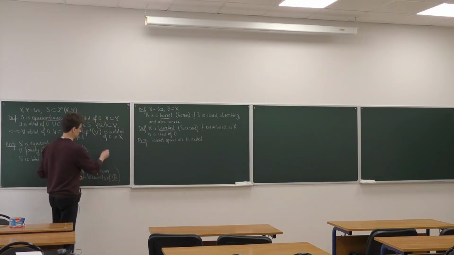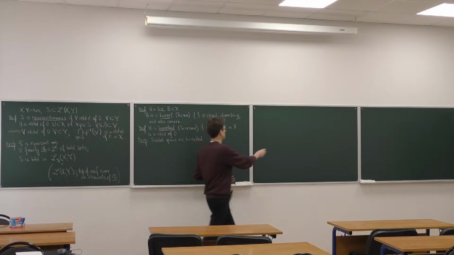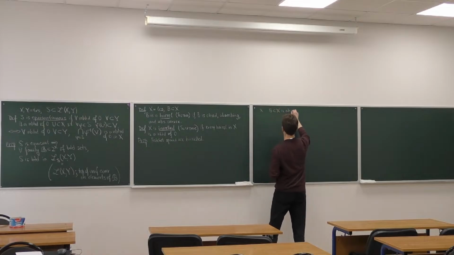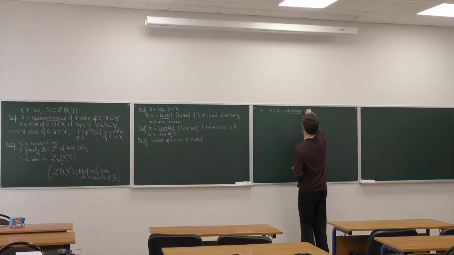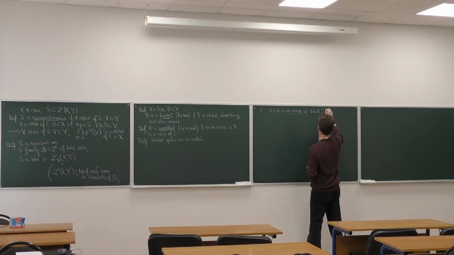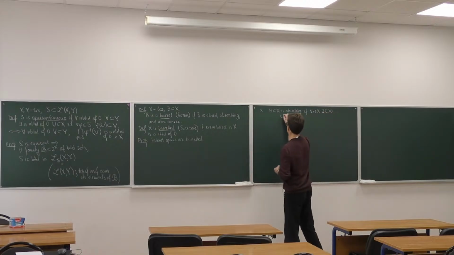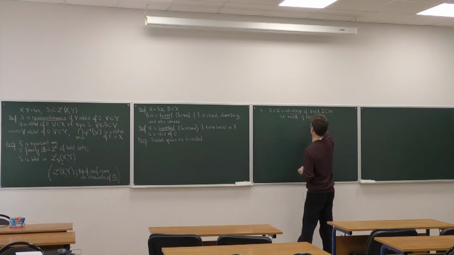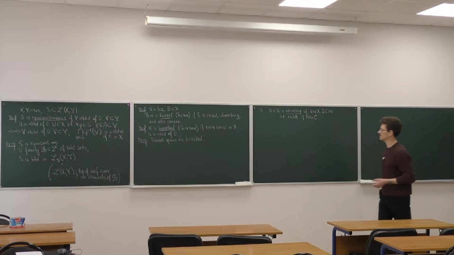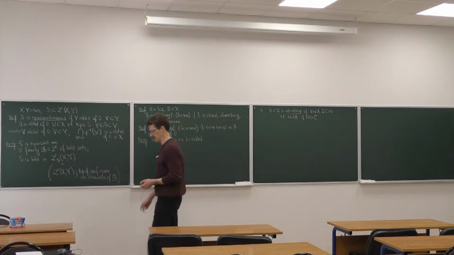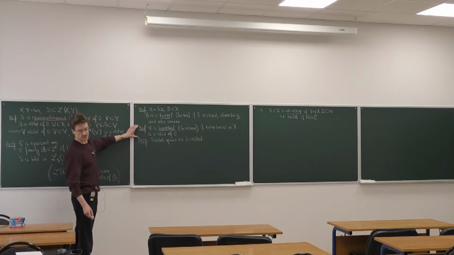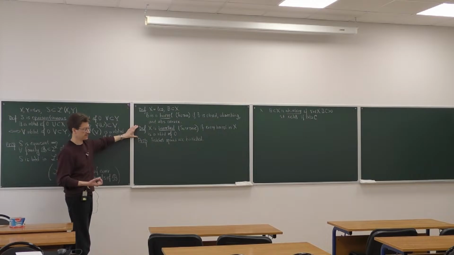Absorbing means the following. If X is a vector space and B is a subset of X, we say that B is absorbing if it absorbs every point. That is, for every x in X there is a constant C such that x belongs to lambda B whenever lambda is big enough. This is the definition of an absorbing set. So it absorbs all points, and a bornivorous set by definition absorbs all bounded sets. This looks similar to the definition of a bornological space, but not exactly. So a barrel is not necessarily bornivorous, and a bornivorous set is not necessarily closed.